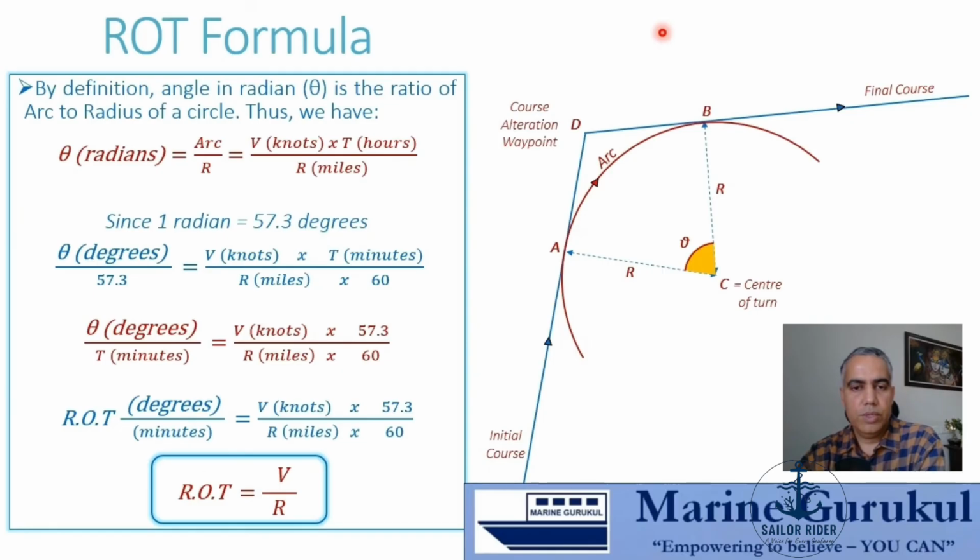So as discussed, in open sea, the radius can be altered. There is no need to touch the speed. And if we are in restricted waters and it is not possible to modify the radius, in that case, the only option available to the navigator is to reduce the speed of the ship to make the turn executable. So you see, a basic understanding of the ROT formula gives us an insight into the turn planning of the ship. And if you understand these parameters, it becomes very easy to modify and make the turn executable.